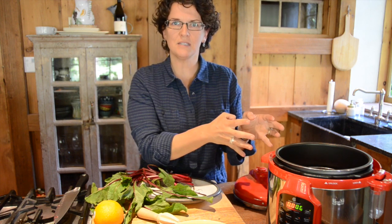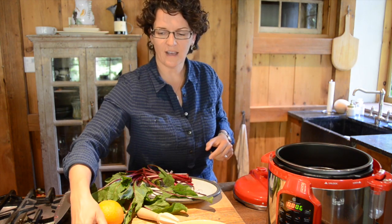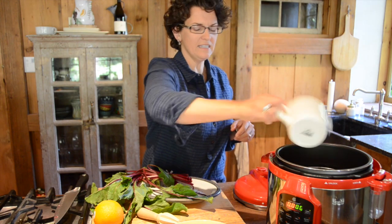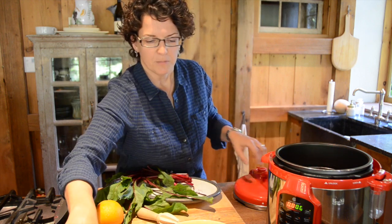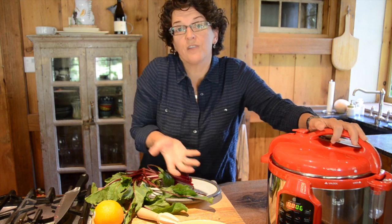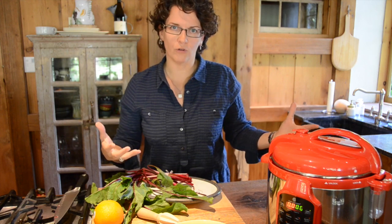Today I'm maturely cooking beets in the pressure cooker. They are in their steamer basket, and I'm going to add about two cups of water, just like that. I'm going to season them with a little bit of salt, and then I'm going to put the lid on. You don't have to use water when you're steaming the beets — you could do something flavorful. Sometimes I put orange juice in the bottom, and that gives the beets a beautiful orange flavor.